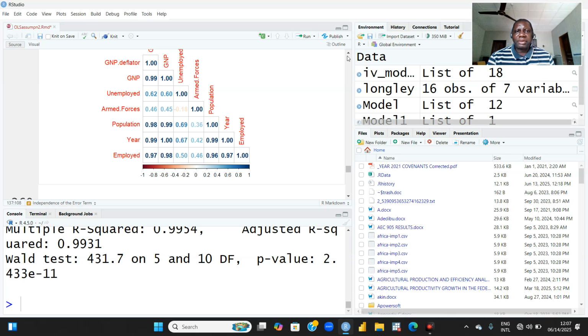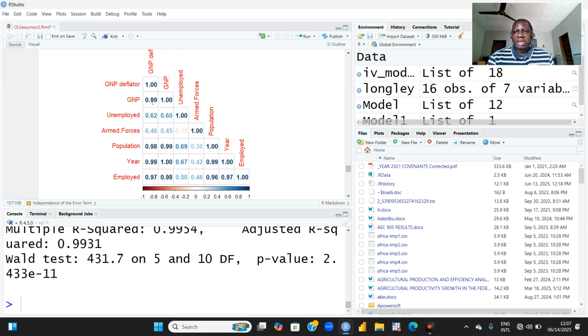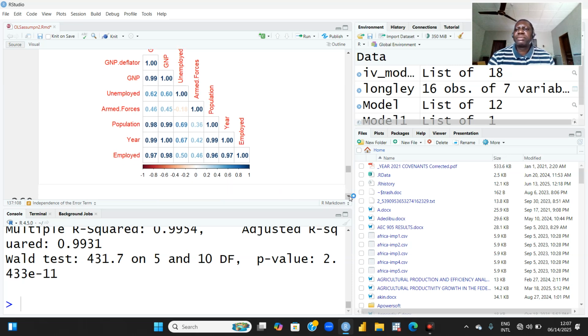If you look at it now, you can see between GNP and GNP deflator, the correlation is very high, 0.99. You look at population and GNP deflator, 0.98. Population and GNP, 0.99. Year and GNP deflator, 0.99, and so on. So we can see clearly that there's a problem of multicollinearity here.